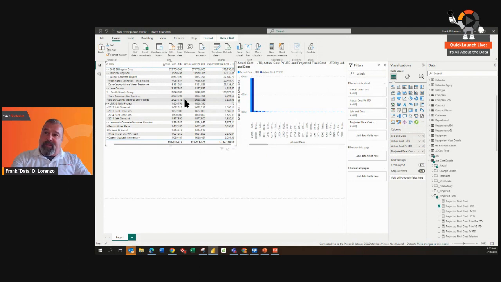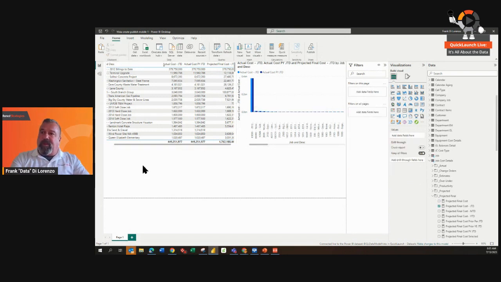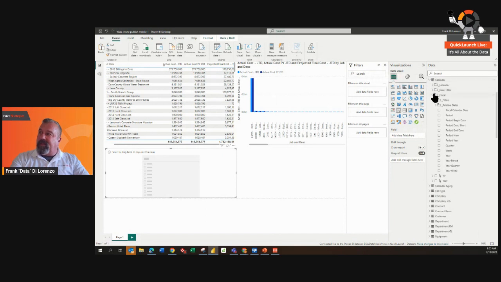Now, one final thing, I want to be able to slice and dice this data, let's say by month, by year, or by fiscal period. You notice I float over here, by the way, there's the tooltip. So I'm going to come here and say, I'd like to add a slicer, please. I'm going to be very polite when you're doing this. I'm going to go to the calendar, my fiscal period. I would like the year and period. Let me drag that in.